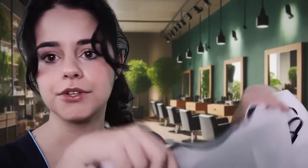Perfect. Well, in that case, just sit down very comfortably. Are you okay? Is that a comfortable chair? Are you okay with that? Perfect. So then in that case, I'm gonna ask you to make sure that your legs are not crossed, because that can affect the haircut, and it's just something that I like to keep in mind with my customers. And I will begin by dampening your hair, if that's okay. Perfect. So if you don't mind, I'm just gonna put this on you.